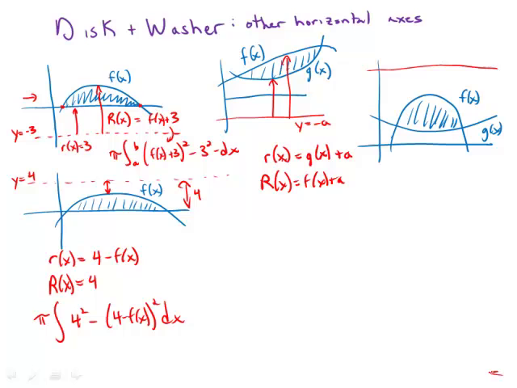Similarly, if we have an axis of rotation way up here and we're rotating the figure around this axis, and let's just say that this is y equals positive k, just to give it a number. Well, now notice that the top function, f of x, that is actually the inner radius. So the inner radius is going to be k minus f of x, and the outer radius is going to be k minus g of x. And so this is how you find the inner and outer radius formulas when you're dealing with another axis. In the next video, I will show an example of one of these calculations.